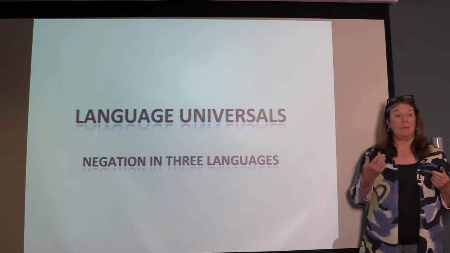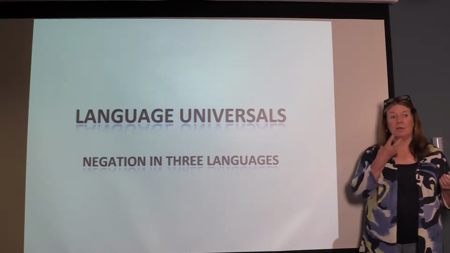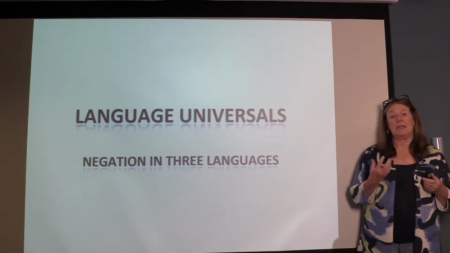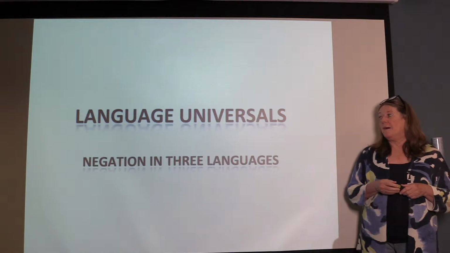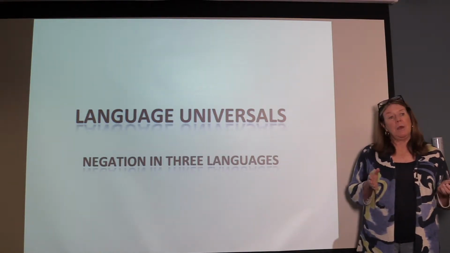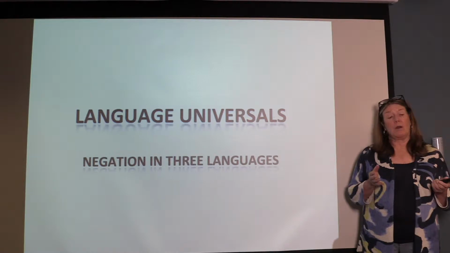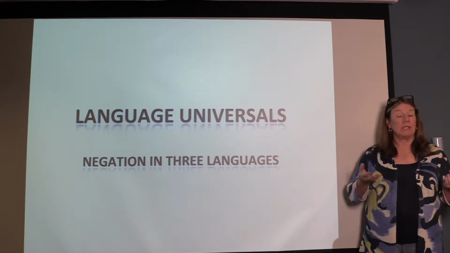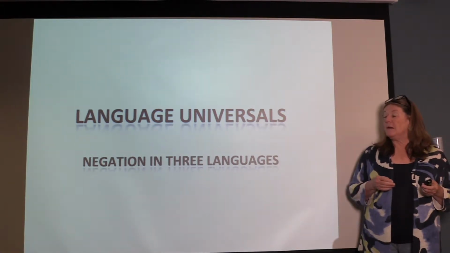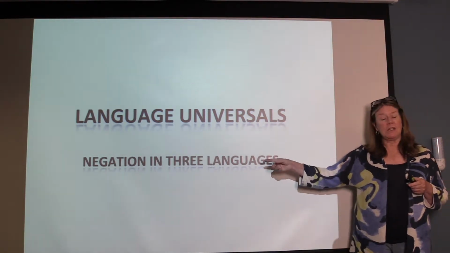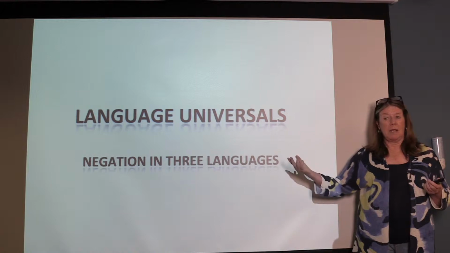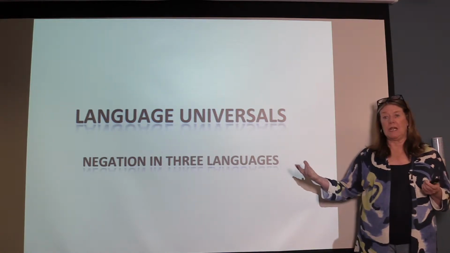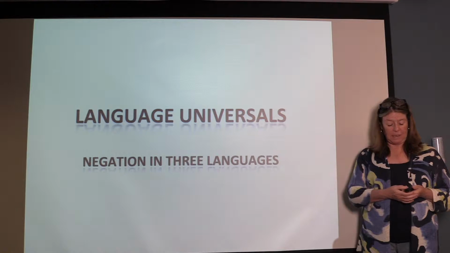We all have the same mouths and noses and tongues and things that produce the sound of languages, so we tend to have similar sounds, and then forms of languages. So we're going to look at what are called universals of language, and that is what are the kinds of things that human languages tend to do, and how languages differ in some ways. And we're going to look at the function of negation, which is a function that all languages do, and we're going to look at it in 3 languages.